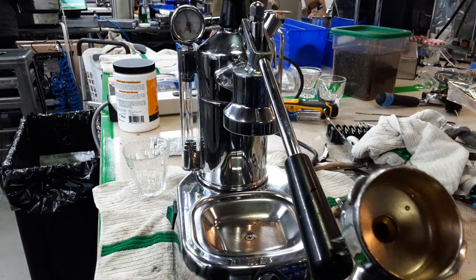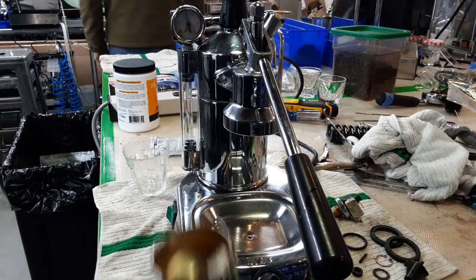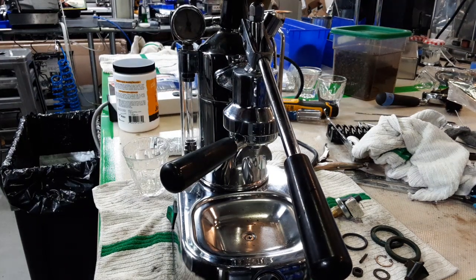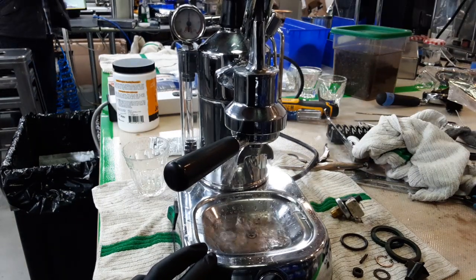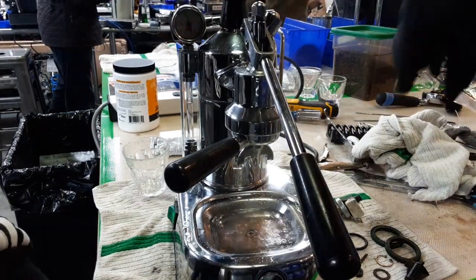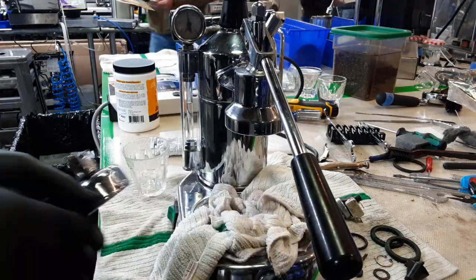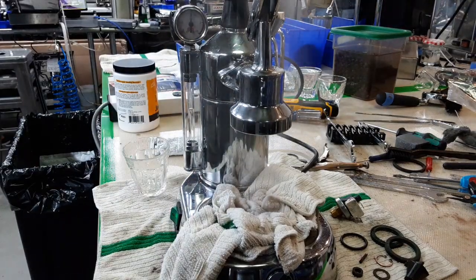The thing is, the porta filters come without a basket, so I don't have a chance to test it on my coffee unit. So I'm gonna go ahead and just test it like this. Looks fine. Actually, I don't need the porta filter. The flow is great.